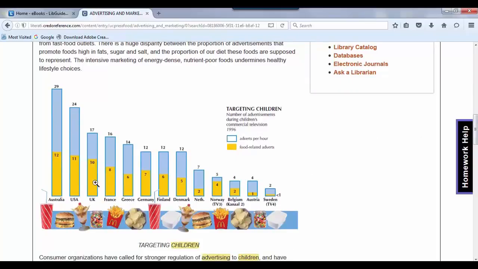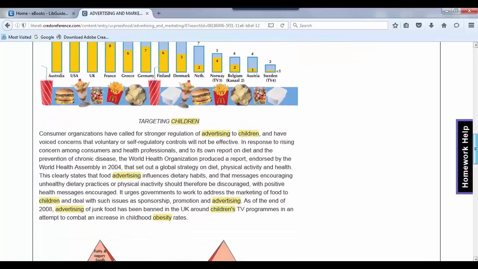And this very interesting bar graph here refers to targeting children, and it shows that the yellow part here means food-related adverts, and here it is for the USA. Australia is the one that's highest, believe it or not, higher than the USA, but we're second there for the most food-related advertisement. And also here it's saying, here it is, targeting children.